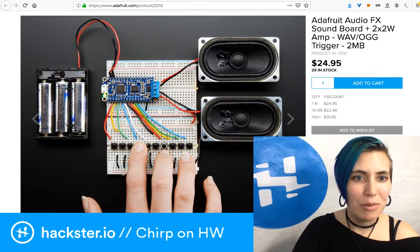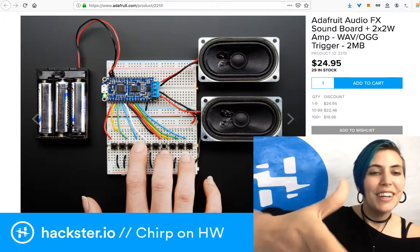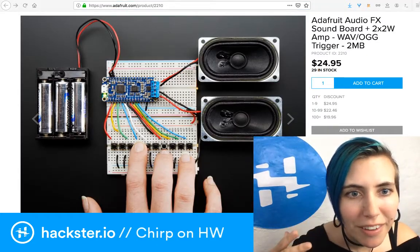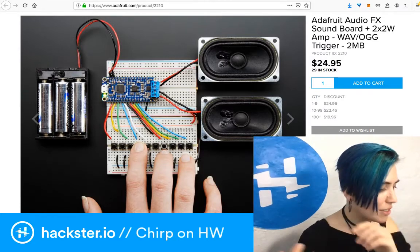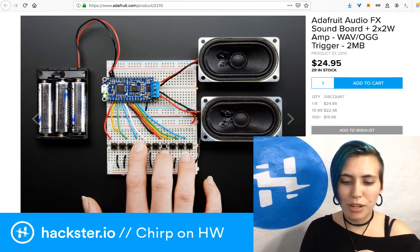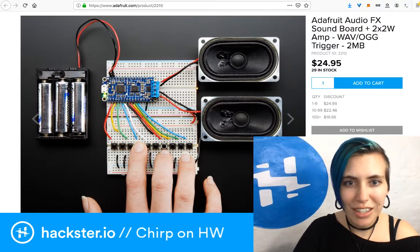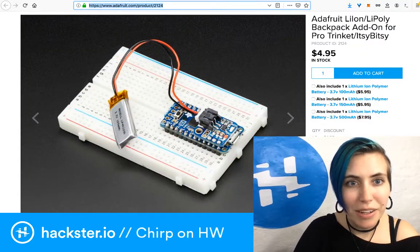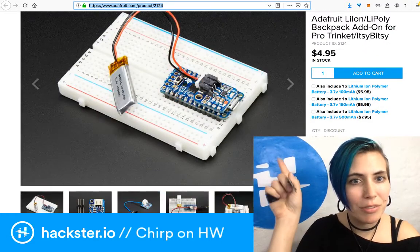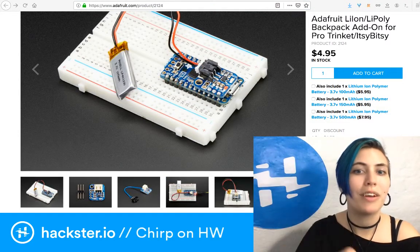But look at this demo they've got. This is exactly what I want! It's what I want right there! Except that it doesn't have a LiPo battery connector, it looks like, but maybe it does on the other side. I mean, this one also doesn't seem to have a charging circuit, but it has a connector. In fact, you can get a little LiPo charging circuit to just sit on top of it there. You can barely see it in that picture because it's sitting on top of another board. And that's what I want for this. I just have to wait for it.